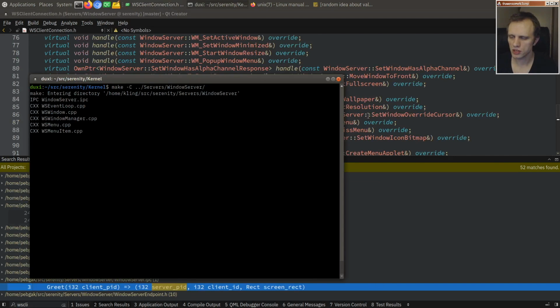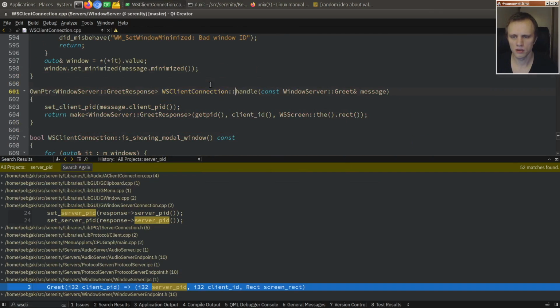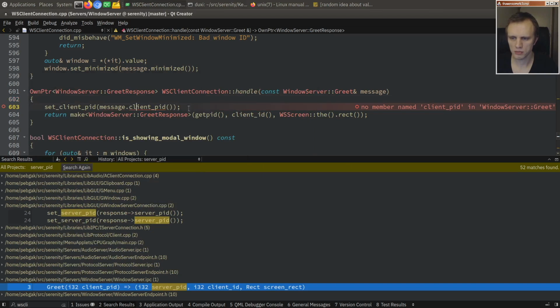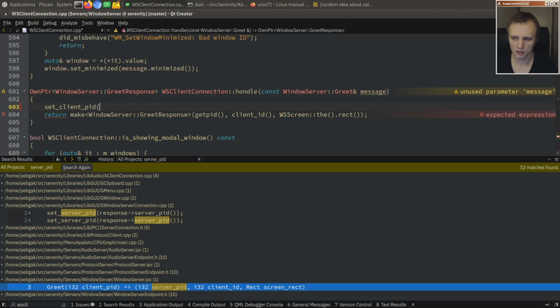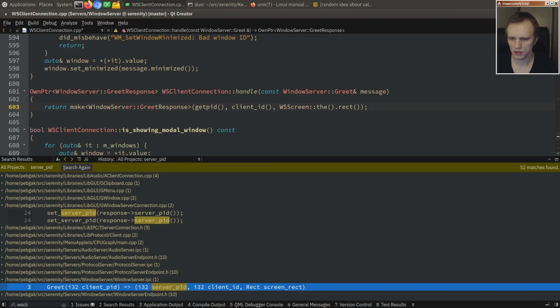Definitely have to change up the greet handling here. There's no client PID anymore. So instead of set client PID, we'll just do, oh, I guess we don't need to do that because we'll do that when we create this connection object. And then the greet response doesn't need a PID.